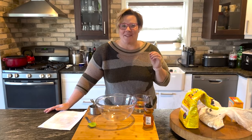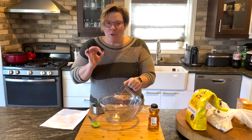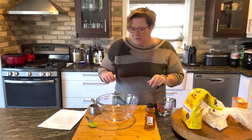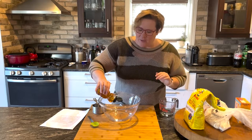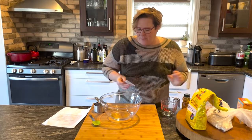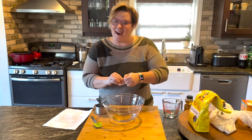The first thing we have to do to get these pretzels started is to get our yeast working. To do that we're going to add one and a half cups of lukewarm or tepid water. This is really important — the water has to be warm to the touch, not too hot, not too cold, but this will help the yeast activate. We're also going to add a little bit of Canadian honey — a tablespoon — feel free to measure it out, I'm just going to free pour. The honey will help the yeast come to life because the yeast loves honey.